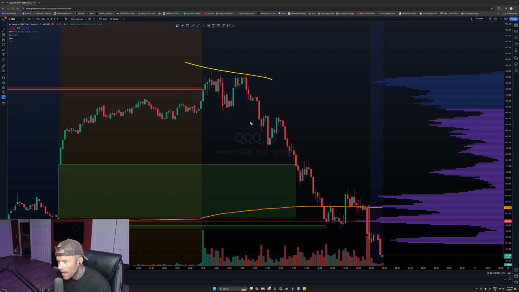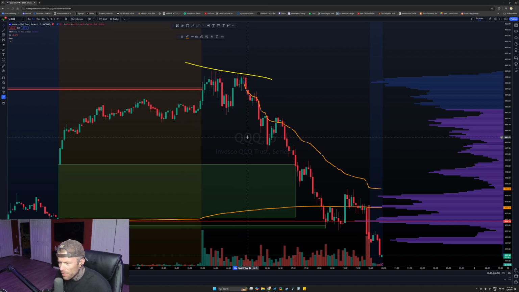So from this lower high, let's draw some anchors, okay? We have anchor VWAP. We'll start from the lower high, a little bit of a pick right there. And that's the bottom, so I'm just going to throw it on the low right there so we don't have to redo it.